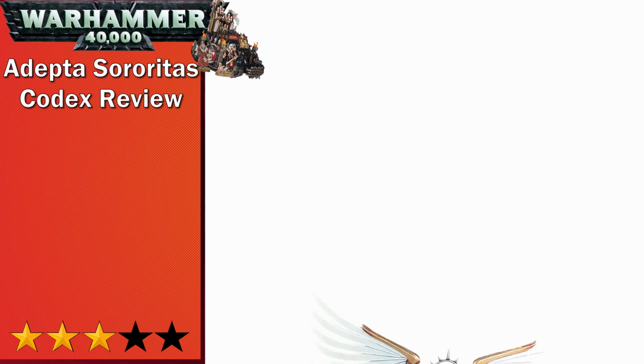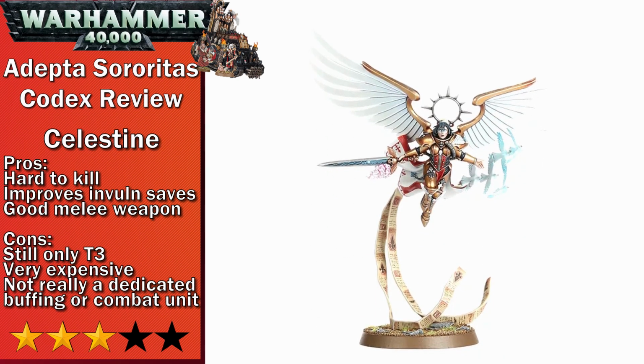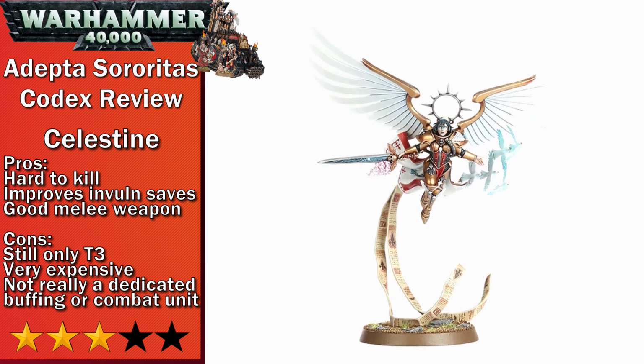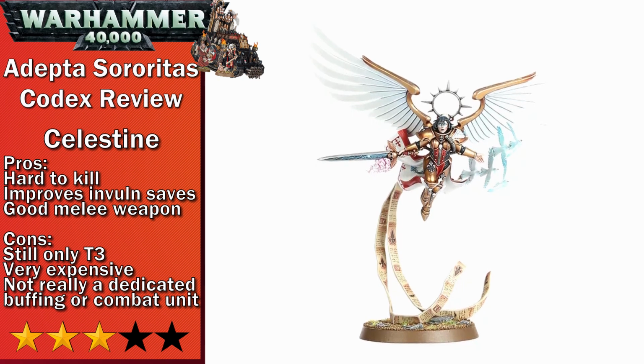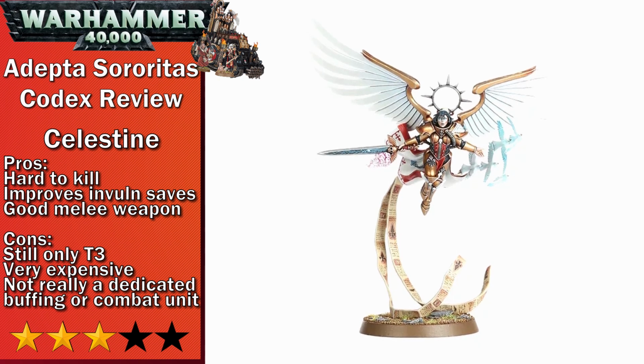Next up, we have Celestine. Celestine is good because she can be fit into pretty much any Sisters of Battle army as she doesn't require a specific keyword to be included. She's also incredibly hard to kill with the ability to get back up on a 2-up, and she improves the invuln save of nearby sisters.